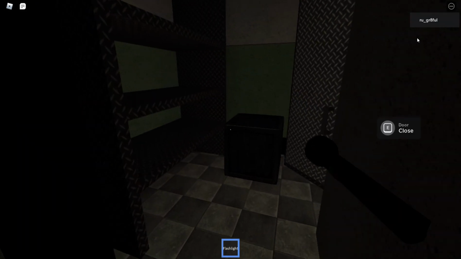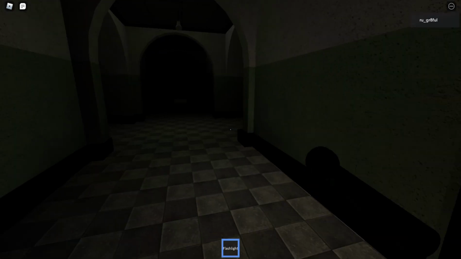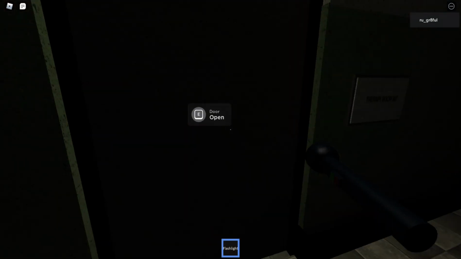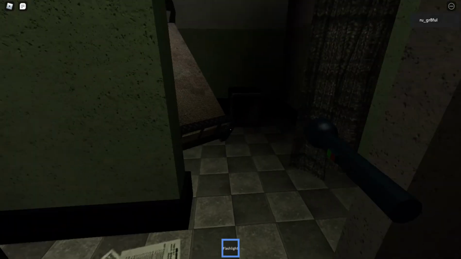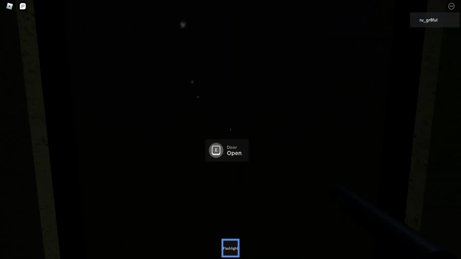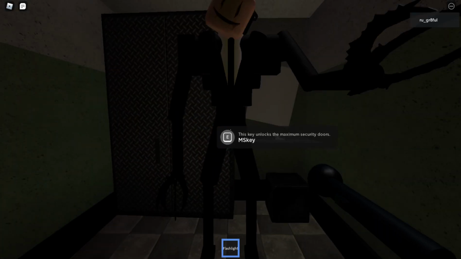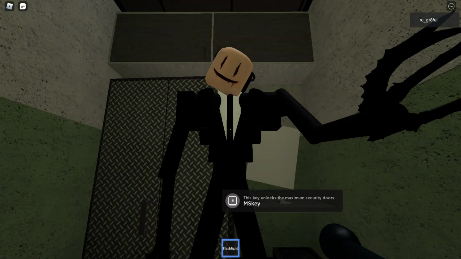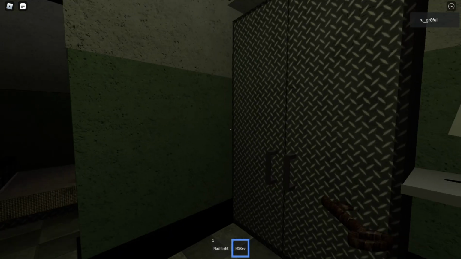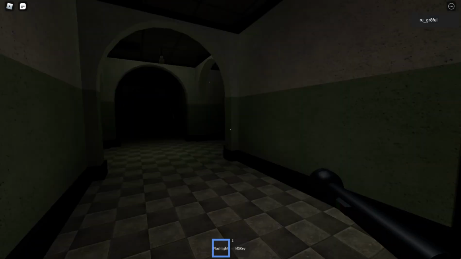And this again seems to be just decorational. There's nothing in here. And I'm going this one first. There's really nothing in here, nothing useful. But if you listen, you can hear the demon. And there we go. The light goes off. Walk forward, the demon disappears. And now I have a key. Nothing in here. And then we have to go back this way.